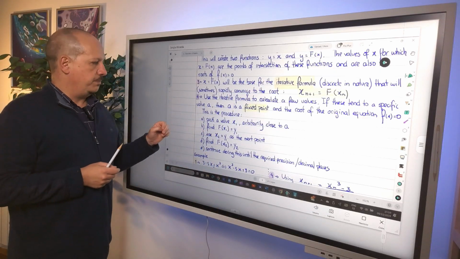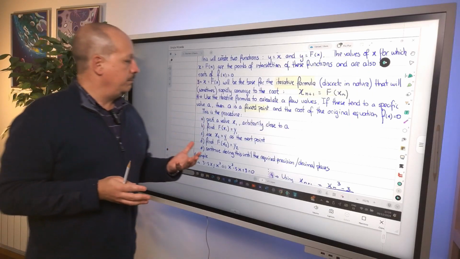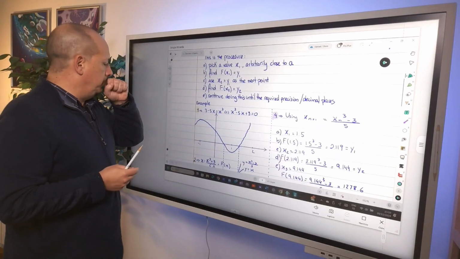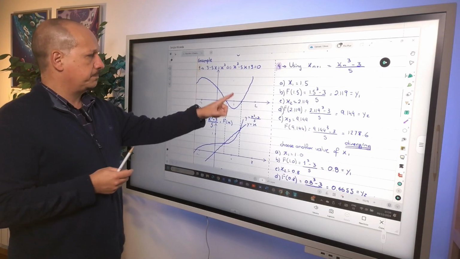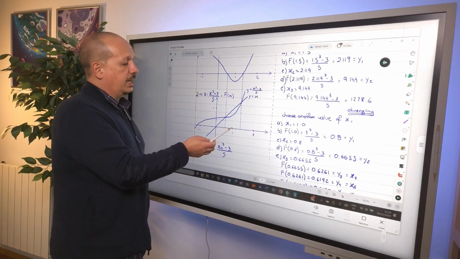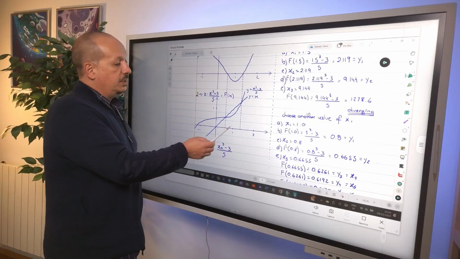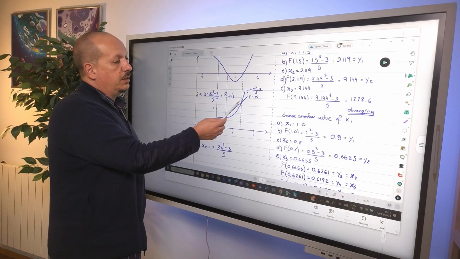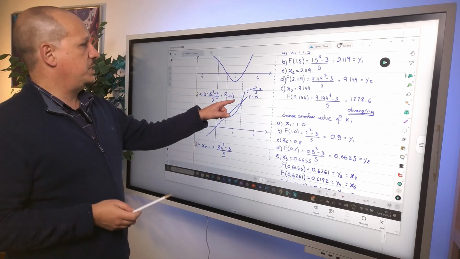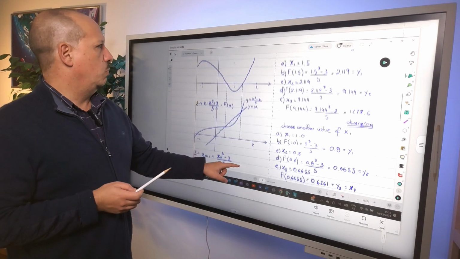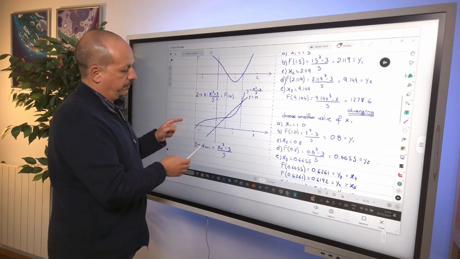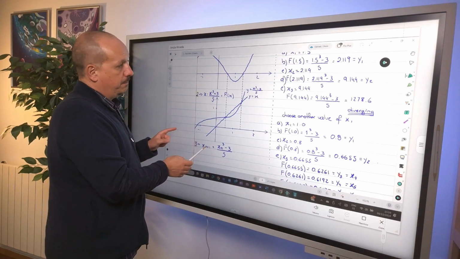So this is the procedure. Pick a value x1, the first value, that is arbitrarily close to a. Particularly if you have a graph, you will try to start with a value over here that is arbitrarily close to what you think this value is. So you may think that maybe this is 1.5. So I'm going to try 1.5. All right. So look at the value again, 1.5.